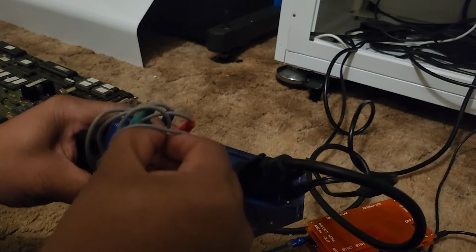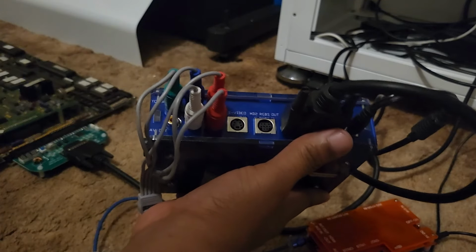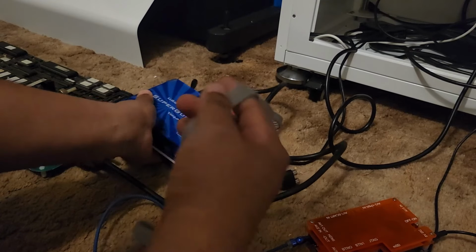Okay, so that's your audio. If you don't have these plugged in, and you just plug these in, you're gonna get a picture but no sound. So this is what it's gonna look like at the end. All right, so we're done with that. We can set that off to the side.